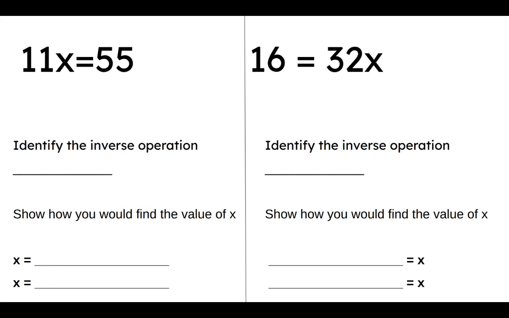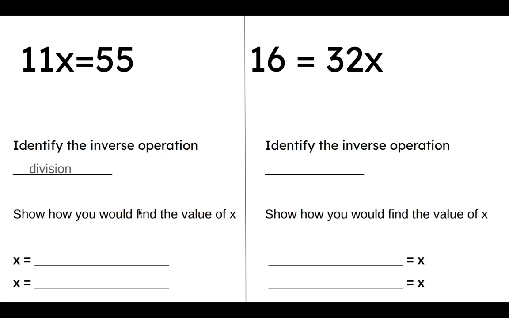Next, let's take a look here. Let's tell the story again. Once upon a time, we had an algebraic equation. It was 11x equals 55. My brain should pause for a second and go, I need to identify the inverse operation. On the left-hand side of the equation, I'm looking at a multiplication problem, so the inverse operation is division. Once again, I know most of you can give me that value of x, but we need to show our supporting details. We need to have the details of the story.